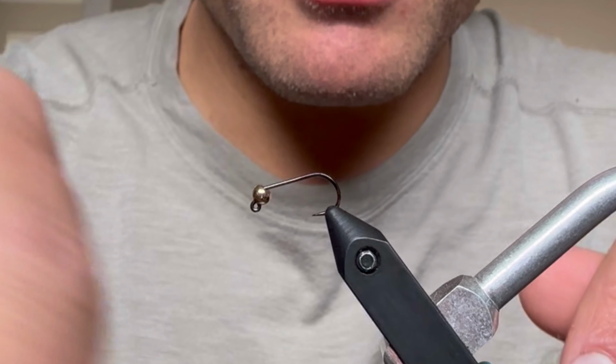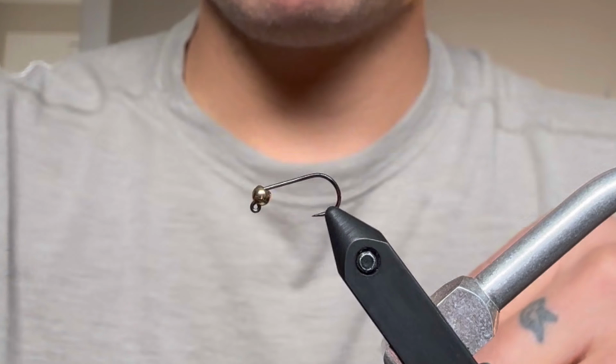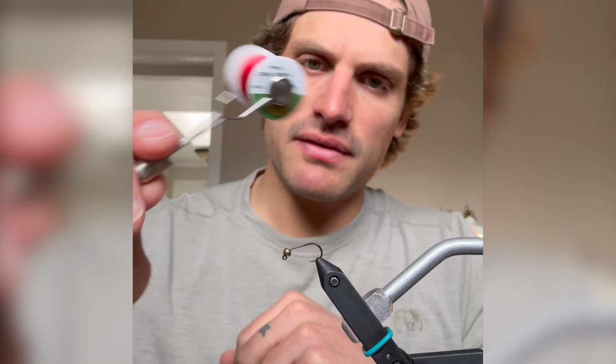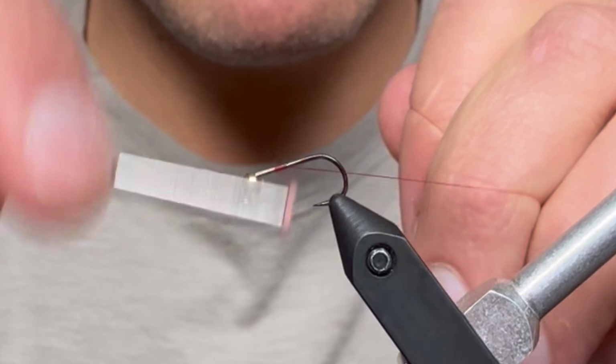And here we go, we're focused now. I actually like to angle my hook shank down a little bit so that it keeps my bead from running all the way back on me. Anyways, for thread, we got 6/0 premium thread by Montana Fly Company. Nothing special, good enough thread. And we're gonna put a little bit of a body on it.